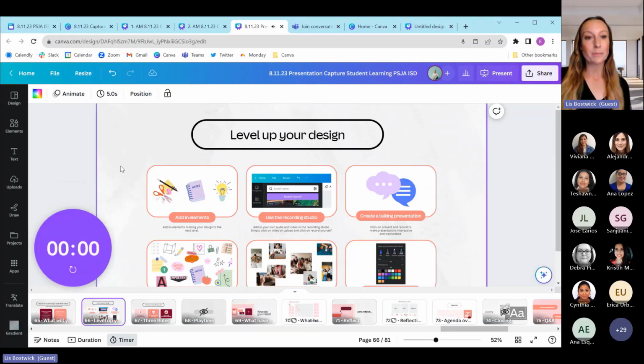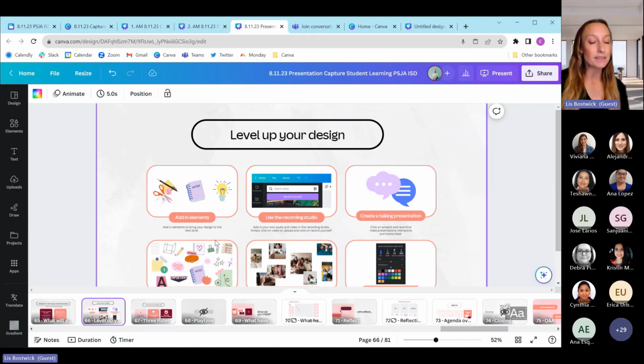I do promise that even if you're newer to Canva and you're like, okay, I need an introductory session, even if you leave this session today and open this up on your own time and say, I'm going to make an about me slide to hang outside of my classroom so that when my students show up, they can see 3 fun facts about me, I promise you that if you come in here, you will design pretty quickly.